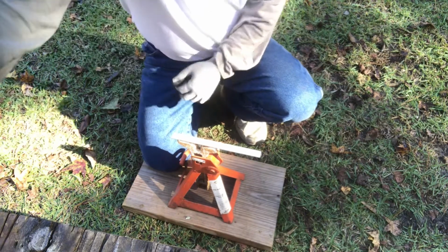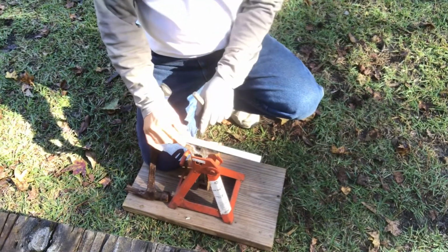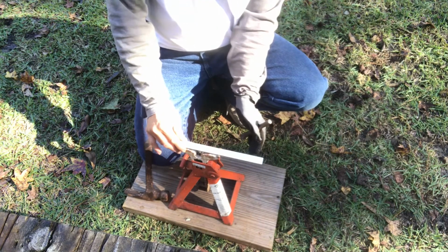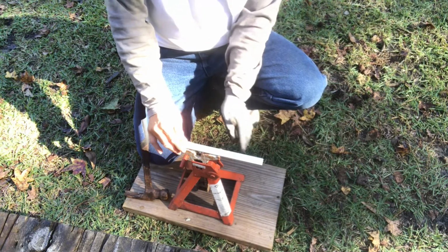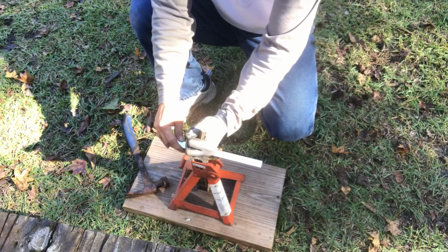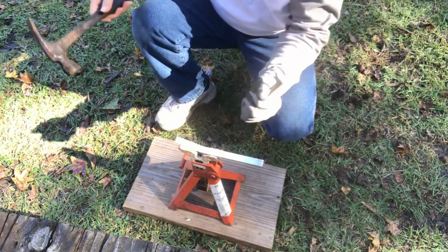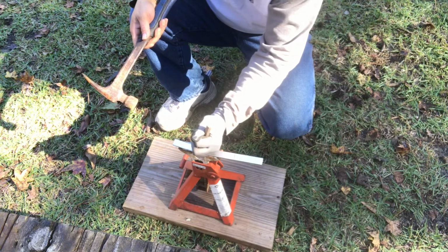What you need to do is use a chisel, okay? You put the chisel on there. Make sure this line is in the middle of that thing, and this should sit on top of solid ground. I'm on very sandy ground right now, therefore I put a piece of wood on the bottom so it's more solid. Put the chisel right in the middle and give it a sharp pinch. You have to hit it very straight down. Just like that, you have a bend. You keep hitting it down until it gets to 90 degrees.